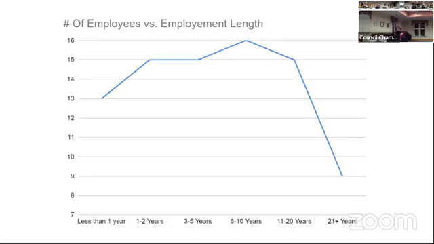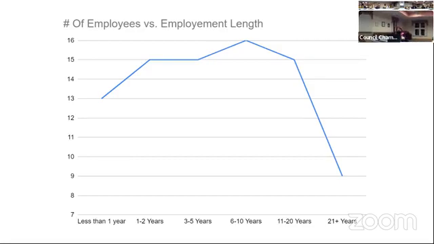So the other thing, if I was thinking about our employees, I would want to know where we are in terms of our curve on the length of service, because the length of service tells you a lot of things. It tells you how much training you need to put in, what the likelihood of future turnover might be.